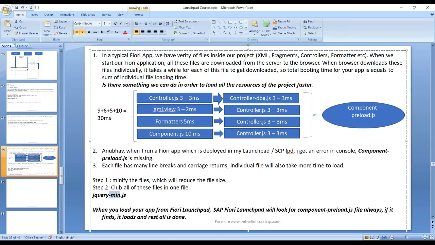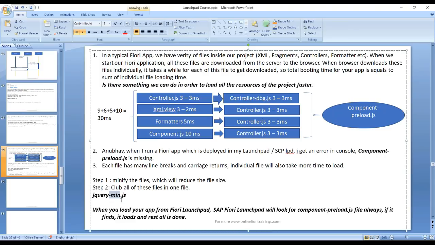Next time you see the loading of your app, while all the files are loading, watch out, you will see hyphen min.js. That is because it's a minified version to speed up the booting, to speed up the loading of the resources in the browser. Is that clear? Many concepts, one amazing concept, and inside that many small concepts. If this theory part is clear to all of you, let me go ahead and show you the steps to use Grunt to automate this task of minifying our file content, and then we will get into SAP Web IDE full stack and create our build using Grunt.